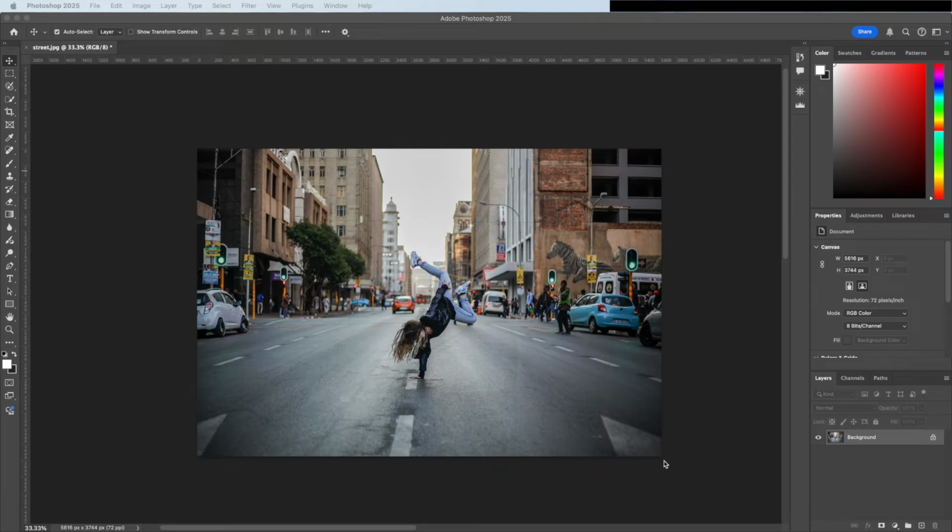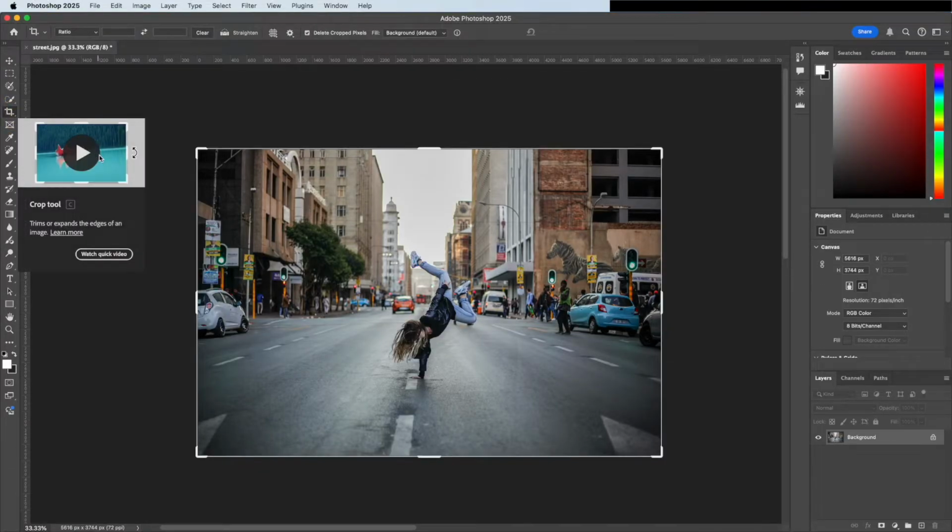In today's tutorial, we'll learn how to use the crop tool in Photoshop. Whether you need to trim, straighten, or even expand your image, mastering cropping can help elevate your photos and design work in Photoshop. We'll start by selecting the crop tool from the tool panel.